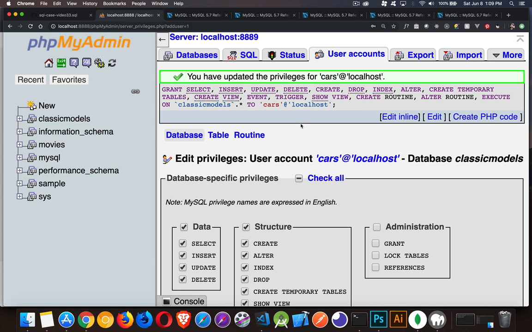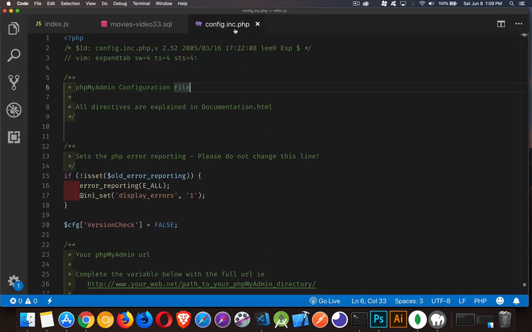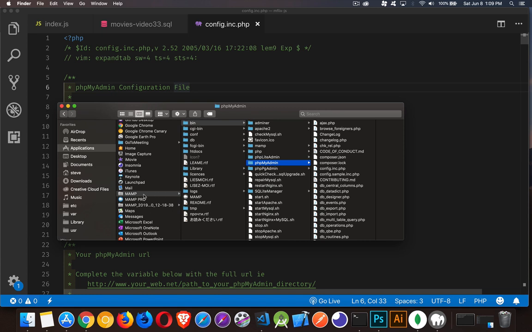And the reason for that is when you install MAMP and you get PHPMyAdmin, or whatever server package you're installing and you get PHPMyAdmin, there's a config file for PHPMyAdmin called config.inc.php. And this is the settings that get used.